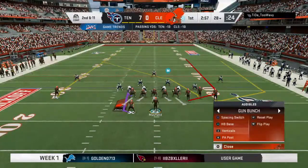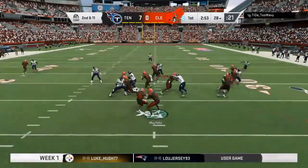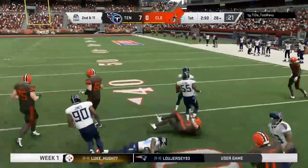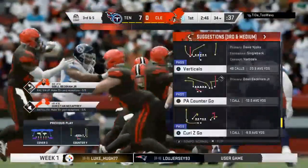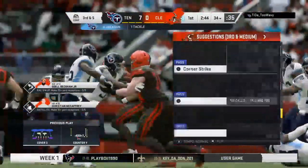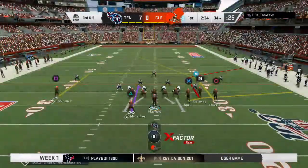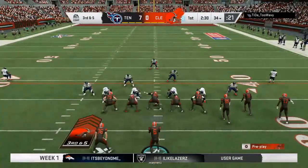A loss of a yard there to start out. That leads to a 2nd and 11. McCaffrey on the counter. And give him 6 yards here as he's stopped near the 35 at the 34. All right, Brandon, I know we're in the early going here, but those kind of runs, they're going to open up a world of opportunities for this offense going forward.